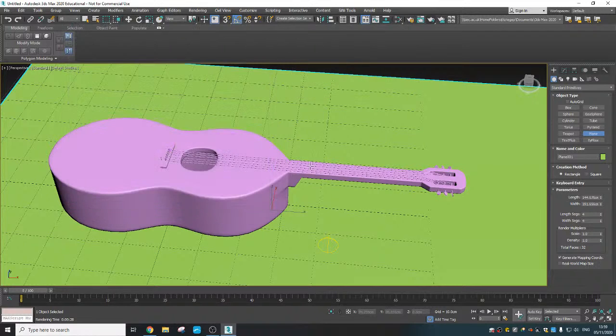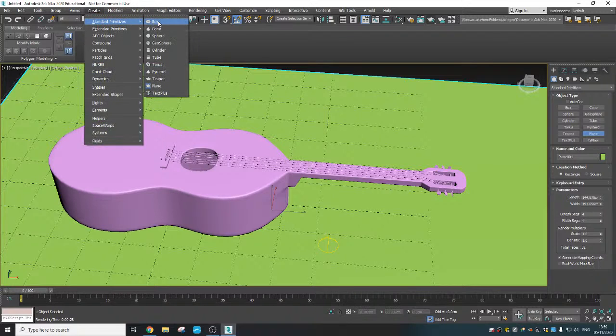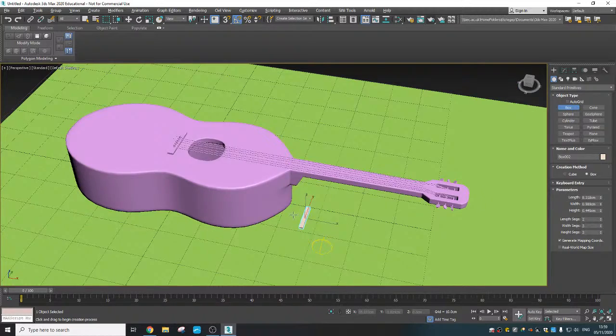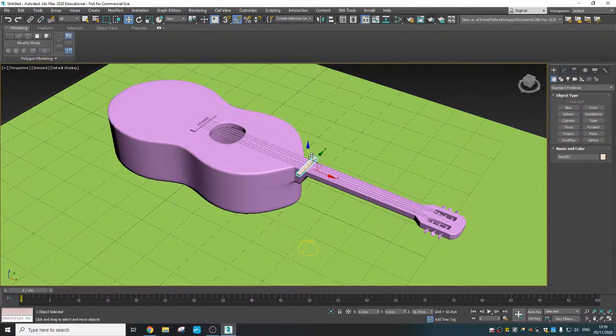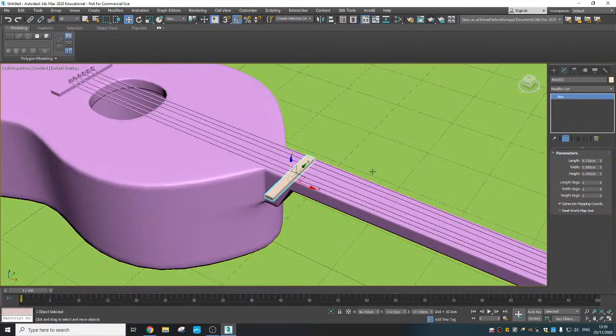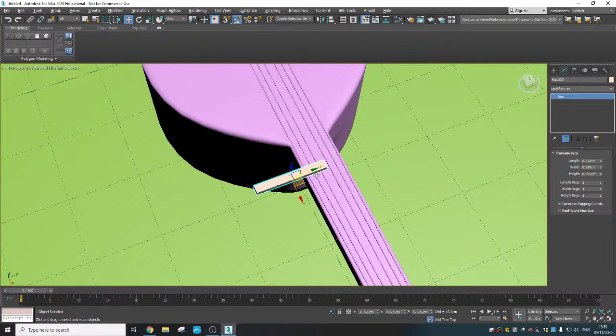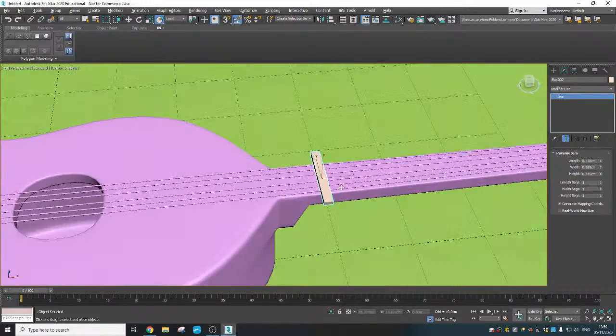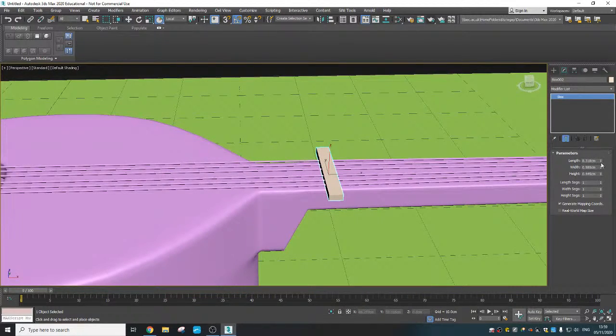Okay. So what I'm going to do is create a box. This is going to be a nice simple box. Let's just bring it up. No sides, no edges, no segments. I'm going to use the select and place tool. So this is going to come onto the guitar. Height we want very low.